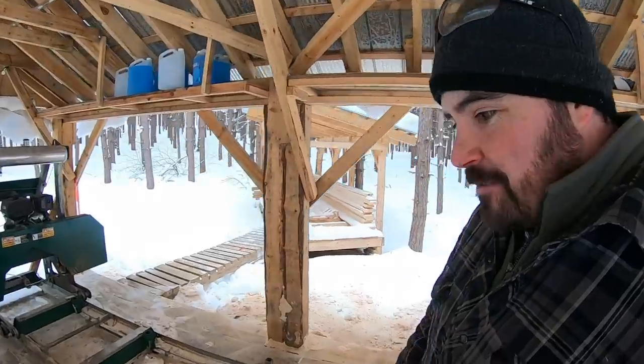Anyways, I don't mind it. It is still nice being out here, getting some fresh air. And so we'll just keep at her. We'll eventually get a log up here and get her sawn. Back to it.